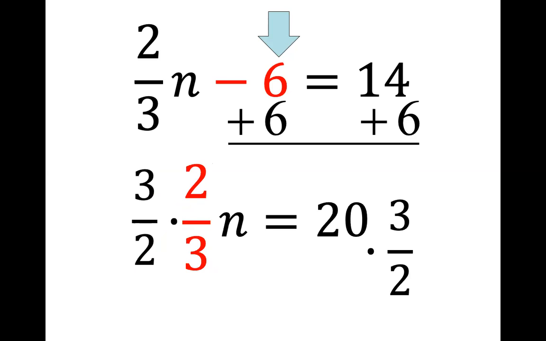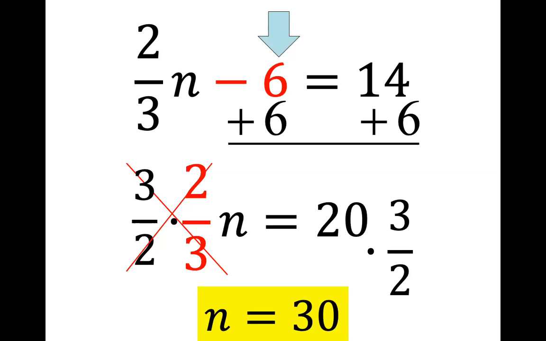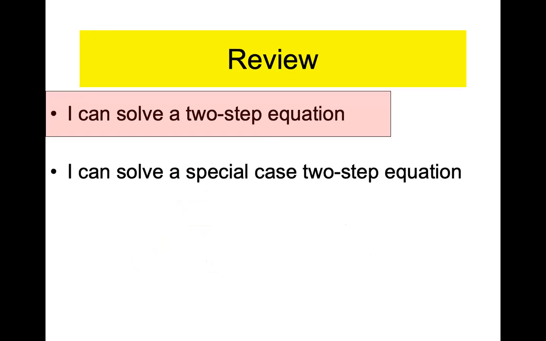Both sides. Therefore, that needs to be a fraction as well. 20 times 3 is 60. 60 divided by 2 is 30. Or you could do some cross canceling. 2 goes into 2 once. 2 goes into 20 10 times. 10 times 3 is 30. Either one. Notice how fast I'm talking, right? You're in 8th grade now. You've done this a few times, right? If I'm talking too fast for you, it's your job to slow me down. Okay? All right, questions.